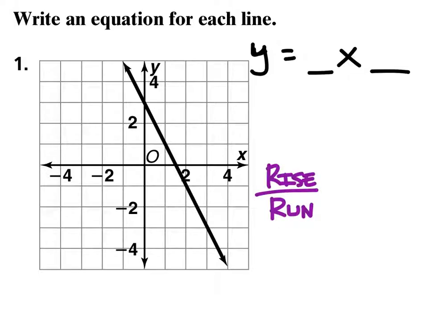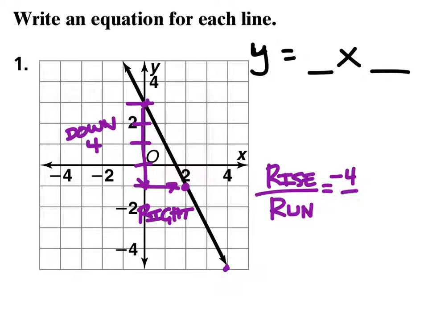So you could, if you wanted to, have used this point, this one, this one, this one, this one, or this one to find the slope. For me though, I'll use these 2 points right here. So this shows going down and then to the right. How far down does it go? Starting here, 1, 2, 3, 4. So it went down 4, that's a rise of -4. And to the right, 1, 2. So -4 divided by 2 is just a -2 for the slope, and that will be the coefficient of x.